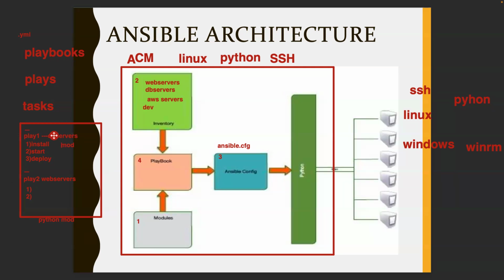Means what is happening here? Your playbook is interacting with your inventory and with the Ansible config file, because that's how it knows the path of the playbooks, inventory, and so on, right? And also it interacts with the modules. So playbook works like a glue which connects all the components. It has to work with the inventory, means it should get the location of the inventory. It should know the location of the modules and so on. So it interacts with all the components, works like a glue. Good with all the 4 components?